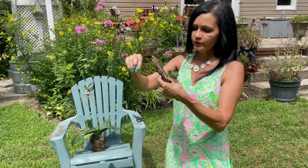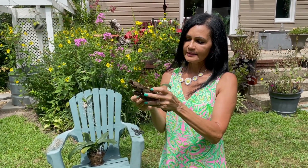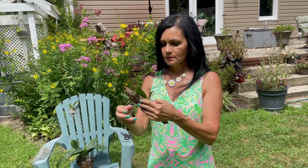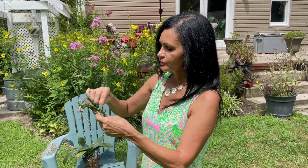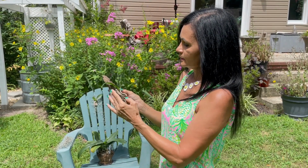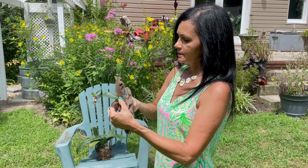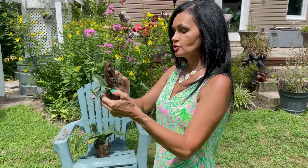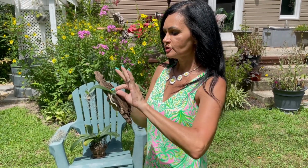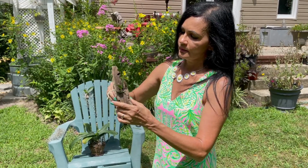So I did grab another piece of wire, and I'm going to put it around it, and it's actually going to be sitting more on that stem there. So I'm just going to wrap it around. I want to secure this orchid on here so it doesn't move, and I want to find just a good spot where it looks really good. I think here. It's going to work out really good here. All right, I'm just going to tighten it in the back. As I'm tightening it back here, again, I'm being very careful not to damage the root. So just spin it around until it tightens up as much as you like, and then straighten out the orchid how you want it to show. I think that's pretty good. I think I almost have it centered there. Like that.